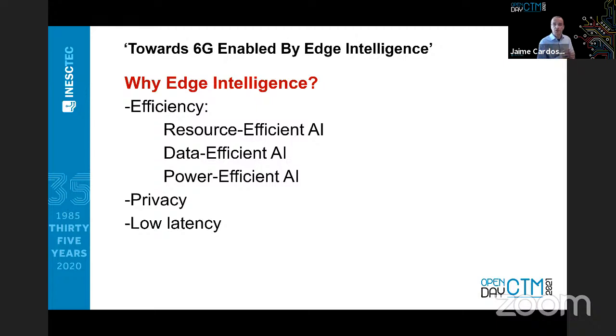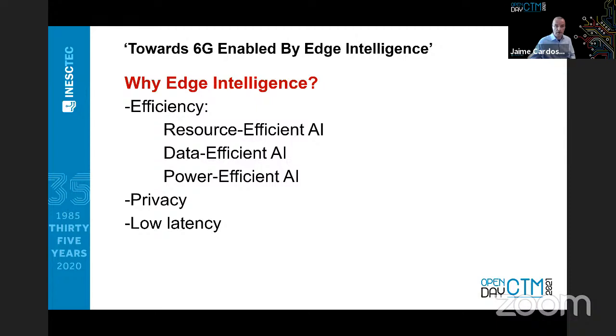So in applications like autonomous driving, for instance, or the Internet of Drones, or any application where we have machines and humans interacting, like telesurgery, or in working environments in general, where humans and machines interact, for safety reasons the latency is critical, and the centralized model is probably not the best option.